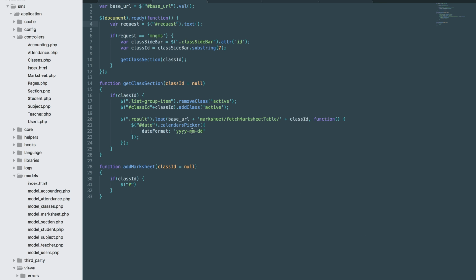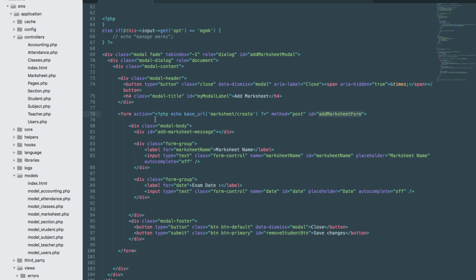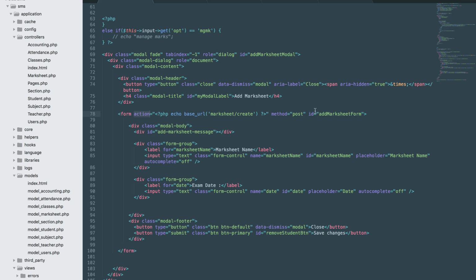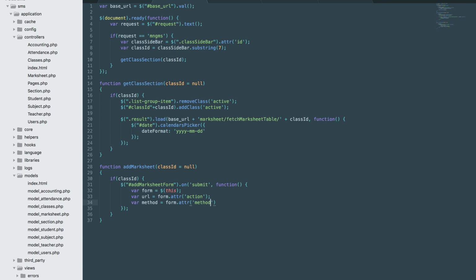Let's copy this one and paste it over here, and it should be on submit. Then the attribute equals this, var method equals the form attribute. So we'll use the AJAX function.